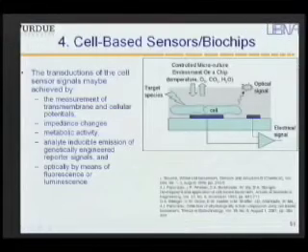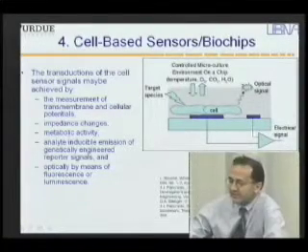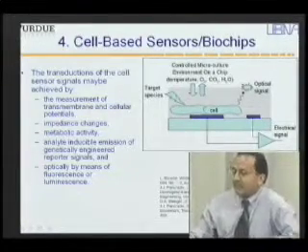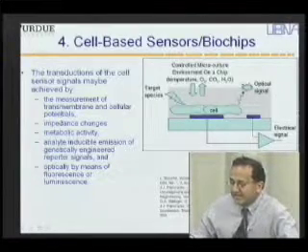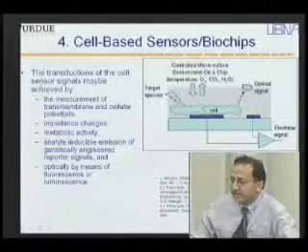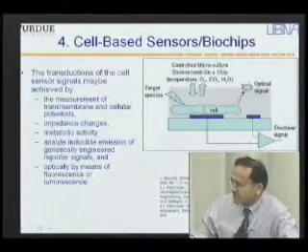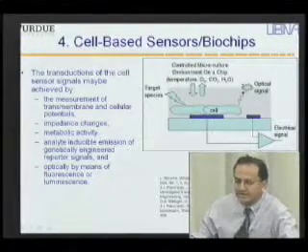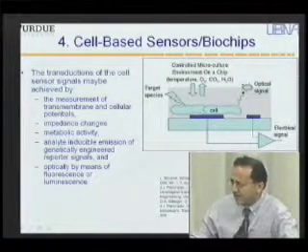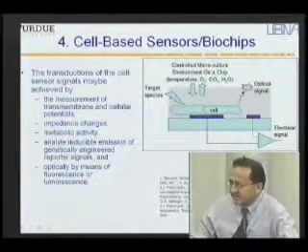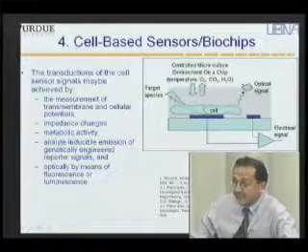Okay. Two of the types of sensors that I want to talk about briefly are what's called cell-based sensors, and these, I guess, don't directly fall into any one of these other three categories, but most closely they might fall into the conductometric sensing category. But anyway, these are an important type of sensors, and they're called cell-based sensors.